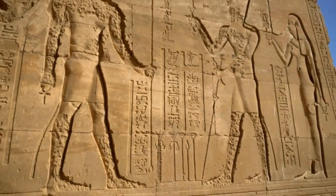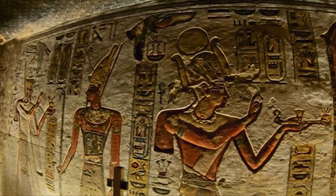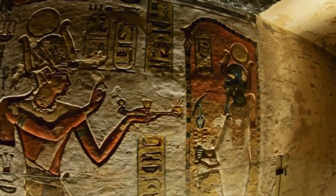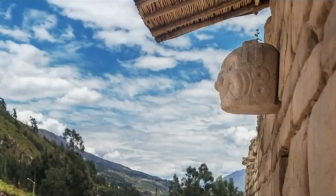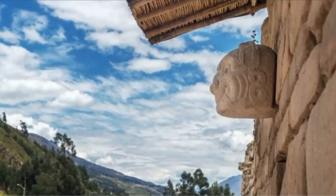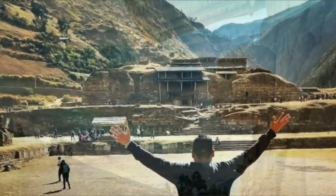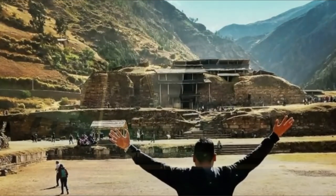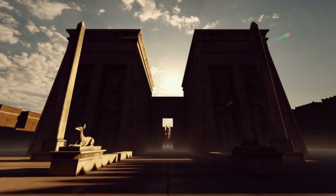Rick then went into more detail about the priestly Chavin elite and their relevance to us today. He talked about how the place was built to inspire awe back then, and still inspires awe, privilege, and interest when archaeologists dig there. Rick said: 'When you put something in the dirt or on the ground, the rituals keep going, but not in the way they expected.'